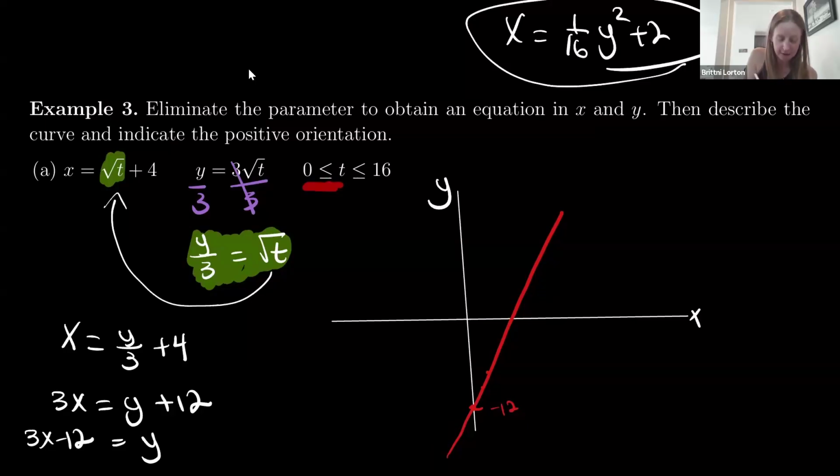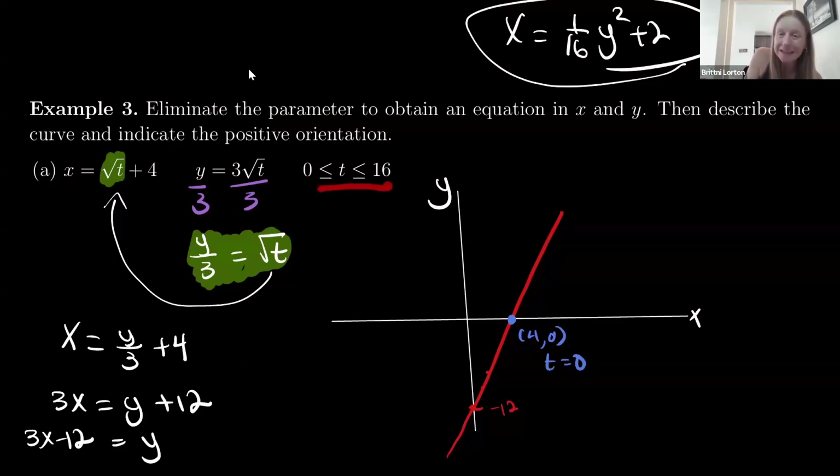That's important, okay? So if I think about it, plug in time equals 0 into the x equation, and I'm going to get the square root of 0 plus 4, which is just 4. So the x value of 4, plug it into the y equation as well, and you're going to see that the y is 0. So at the ordered pair 4, 0, that was my time equals 0.